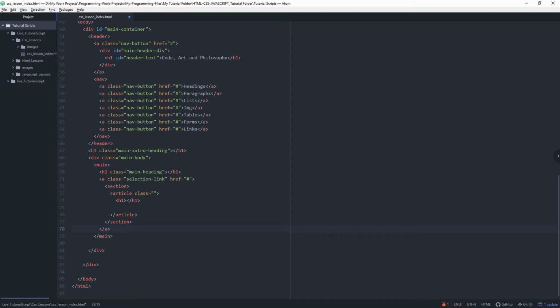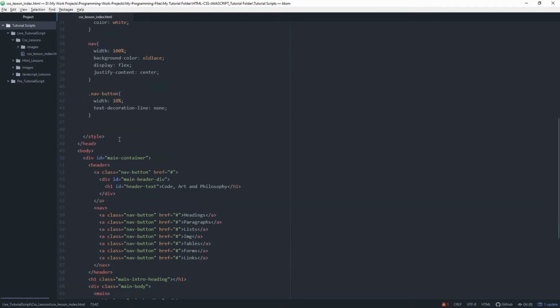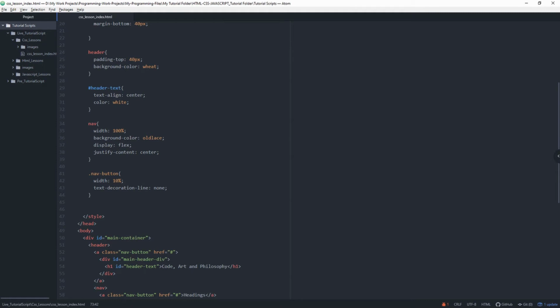I will show you what that is all about. Let me see. Okay, in here, the article, I'm going to give it a class of topic block. Okay, yes. And so what we're going to do now is add some style to all of these. So I will go to our main. Yesterday I left it off at nav button, and then header div. Okay, let's start with the header div link.